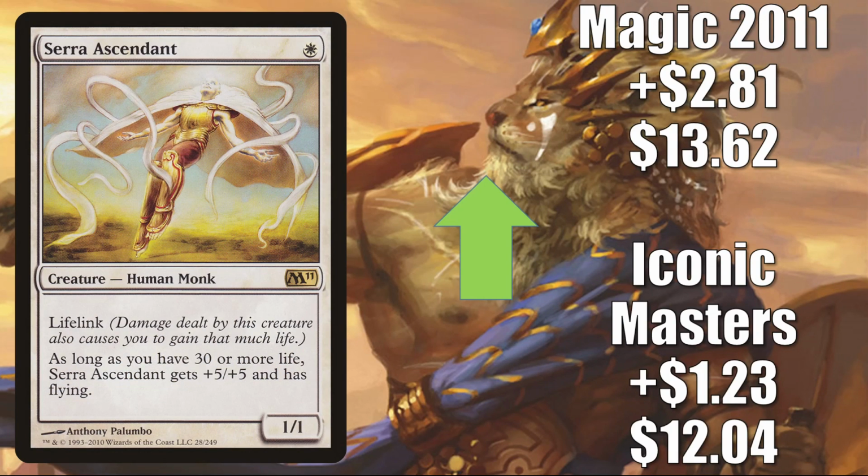Serra Ascendant. You know, those life gain builds have been popular ever since Theros Beyond Death came out. They brought us Daxos and Heliod, of course, and a lot of other cards. And now it does look like we're getting more life gain elements in Core Set 2021, like we talked earlier. So Serra Ascendant jumps up. Iconic Masters up $1.23 to $12.04. Magic 2011 up $2.81 to $13.62.